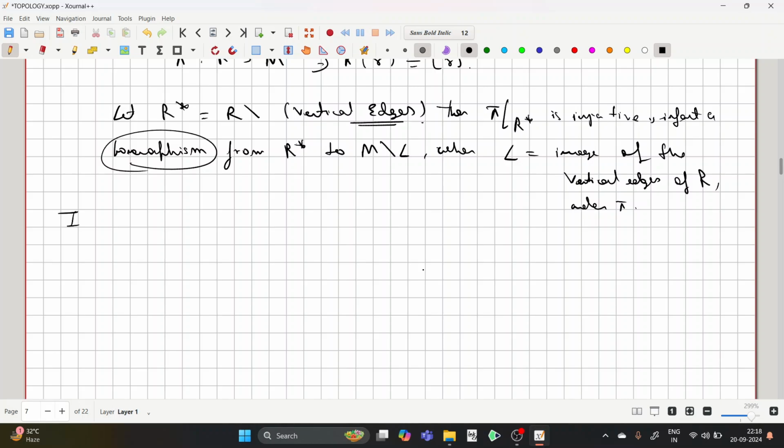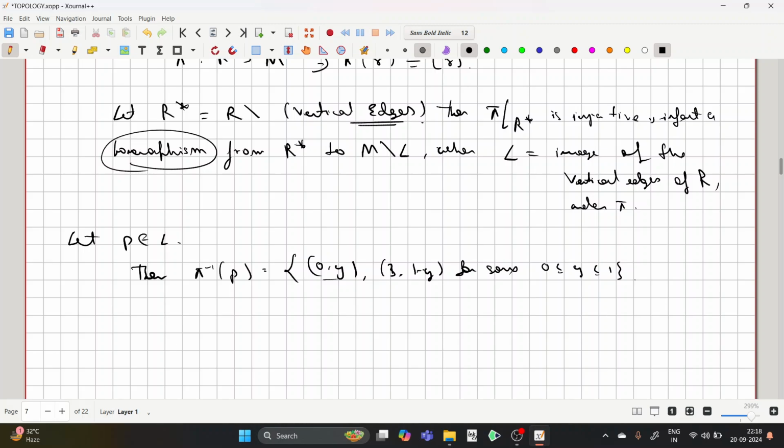The complication arises whenever we want to identify the neighborhoods under this map pi for a point on the vertical edges. Okay, so let me do it in this way. Let P be a point on L. Then pi inverse P. So what should be the images pi inverse P? These should be the points of the form (0, y) and the point (3, 1 minus y), because both of these points are getting mapped to P under the identification map, for some y with 0 less than or equal to y less than or equal to 1.